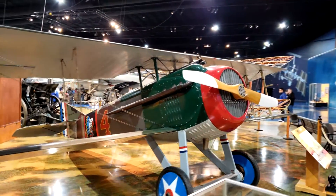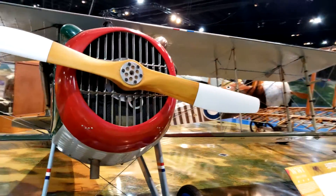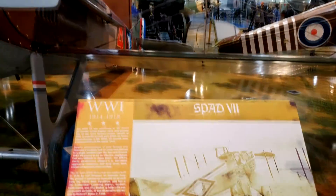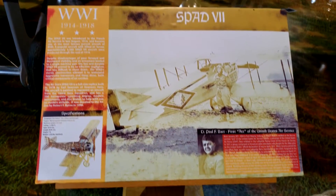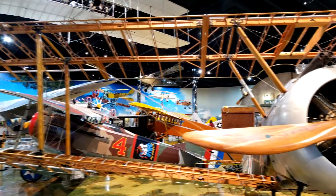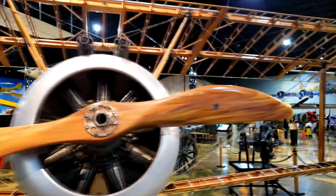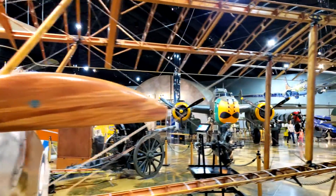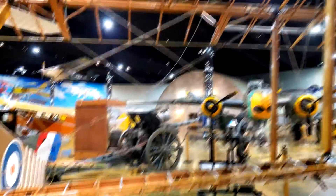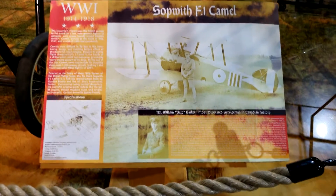The S-7 was built by a French aircraft manufacturer called Spade. Over 6,000 were built from 1917 to 1921, and it was used during the First World War by the Royal Flying Corps. The Sopwith Camel is a British-built airplane also used in World War I. This particular model has no covering on its wings, and you can see the intricate details of its architecture. Notice how each crossmember has holes cut into it — that is done to make the aircraft lighter without sacrificing strength.